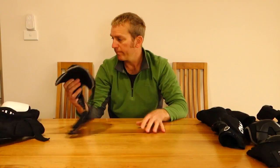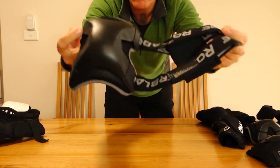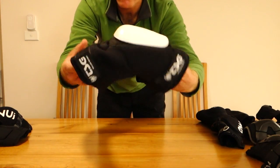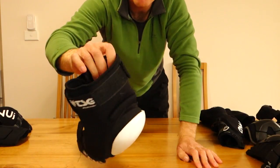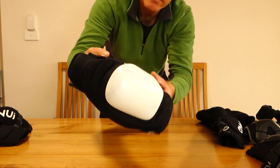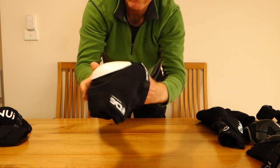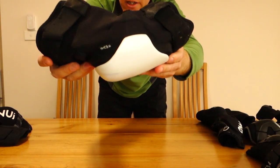Now onto knee pads. I've got the Rollerweight X pad — same benefits as I showed you with the elbows. Then we have the TSG Derby knee gasket slash knee pad. It's a great pad, really comfortable — you don't feel like you're wearing it and it doesn't weigh a lot. It has extra nodes up top as well: you've got the main plate, then rubber, and then an extra node at the top. There's also an extra part on the plastic that wraps around to protect your knee from outside impact.